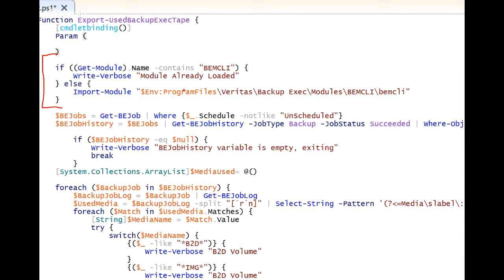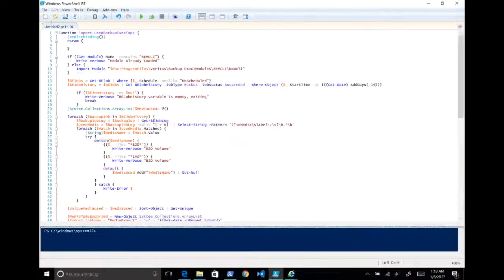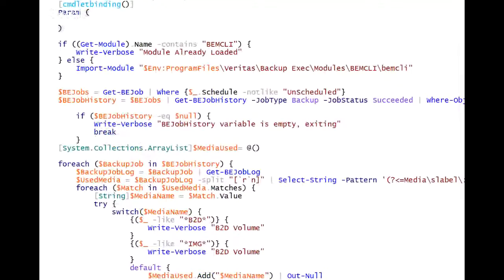Because he's basically testing, hey, did we load this module? If not, let's just go ahead and import it because I know I need it. And like I said before, if the functions to export are defined, PowerShell, at least version 3 or 4, will automatically import that function when it is called. Okay? So let's look at his next. I'm going very blind here. I've not looked at this at all.